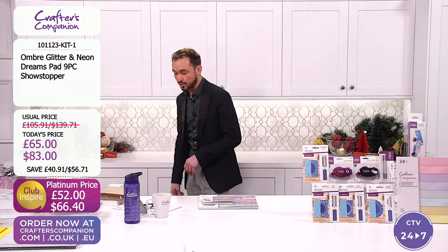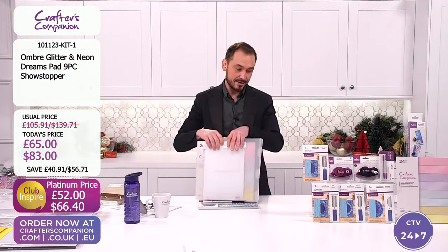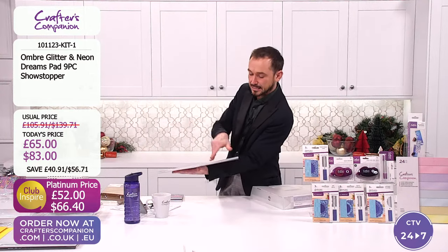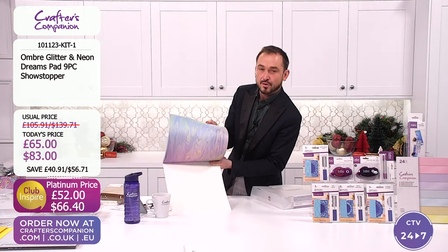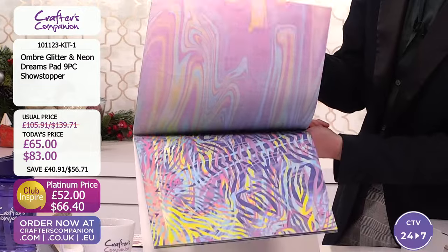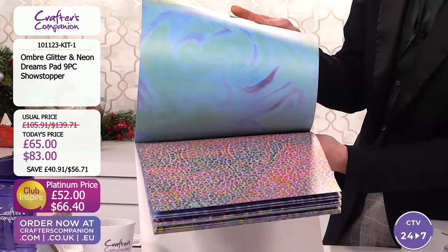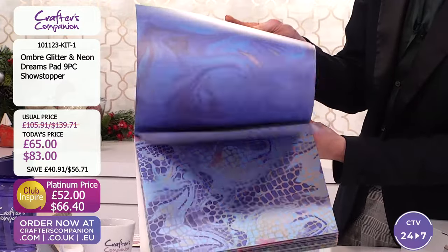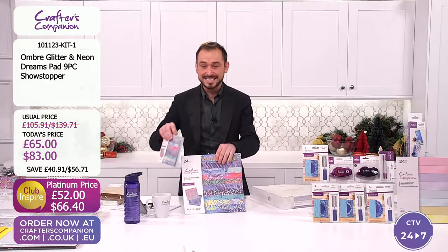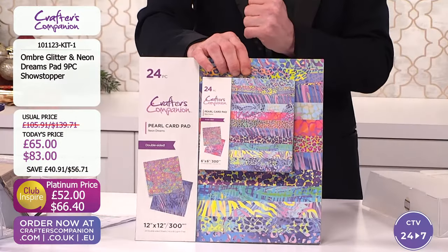This is part of a showstopper. So when it comes to the showstopper, what you're also going to get is what I have here. So let's show you your actual 12 by 12. This one here is 300 GSM. It is double-sided. Although you've got a lot of animal print that runs through the bright colours and the tones here, you've got that marble sort of effect. You've got a floral feel to some of them as well, but you've got more of a layered texture, layer upon layer. That is giving you these in the 12 by 12, 24 sheets. What you're also going to get is exactly the same when it comes to the 6 by 6. So you've got the 6 by 6, exactly the same, it's just been shrunk down.